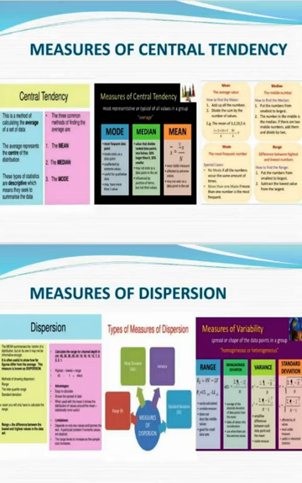Now, what are the characteristics of central tendencies? The characteristics include: first, it should be rigidly defined. Second, it should be least affected by the fluctuations of the sampling. Third, it should be easy to interpret. Fourth, it should be easily subjected to further mathematical calculations. Fifth, it should be based on all the items.